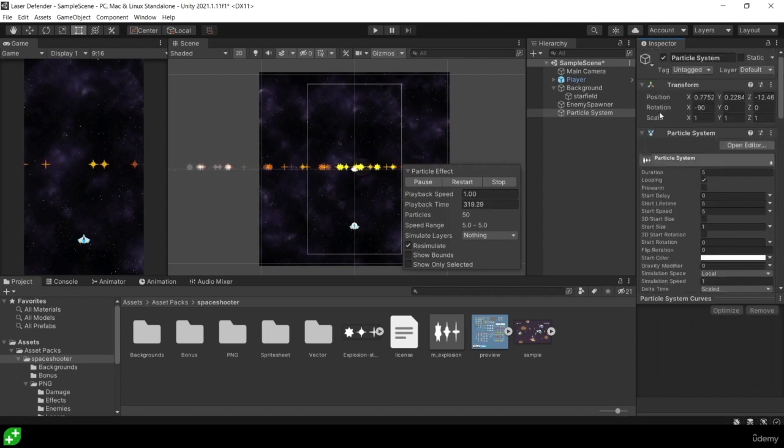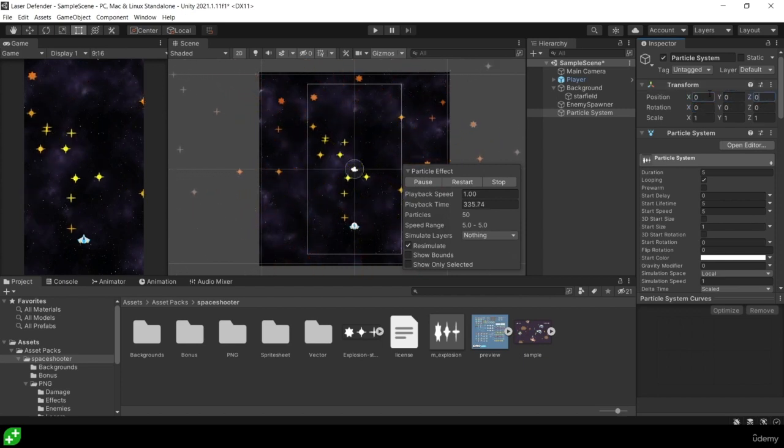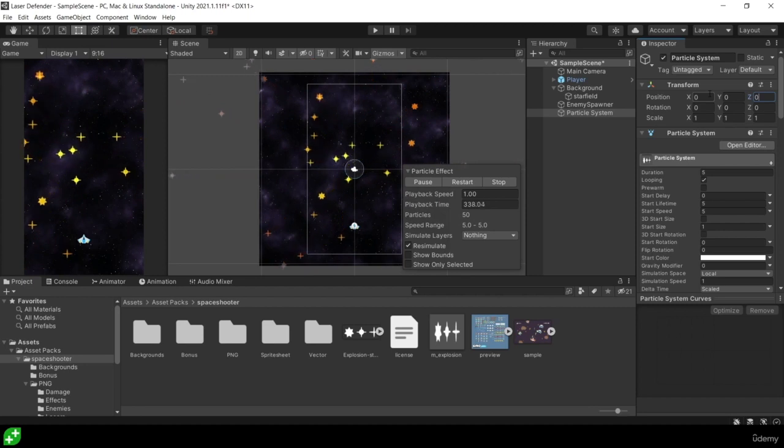So at the very top of our particle system, let's zero out the rotation, and now we have it generating in a circle. While we're here, let's also zero out the transform, because that really should be zeroed if we're going to prefab this later on.